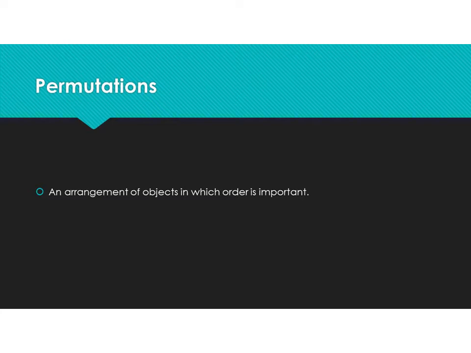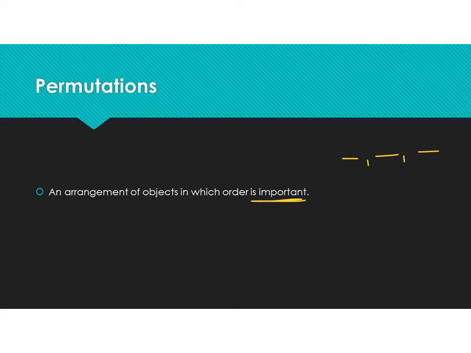I want you to look over at your definitions, and the first definition is for a permutation. A permutation is an arrangement in which order is important. The number 1 example I can give you is your locker combination. That is actually a permutation. You have 3 digits that you spin your dial to get into your locker, and the order matters. Whatever number I put first, second, and third, that order matters.